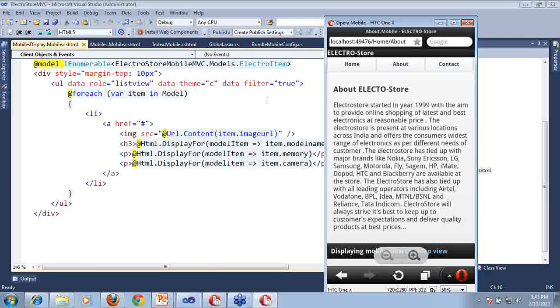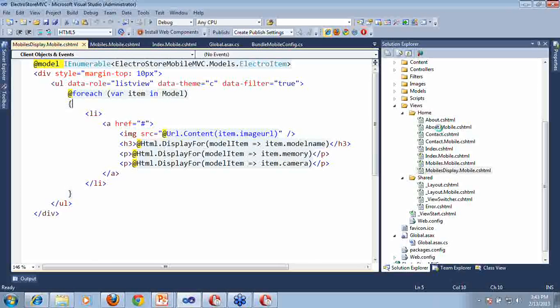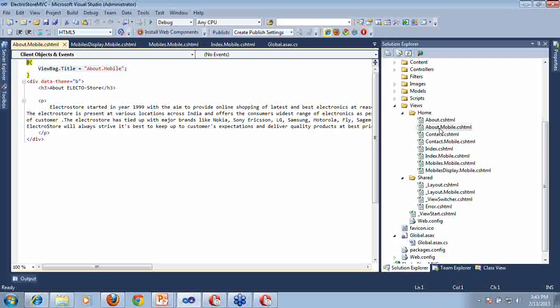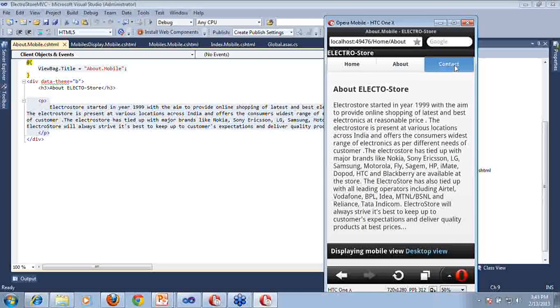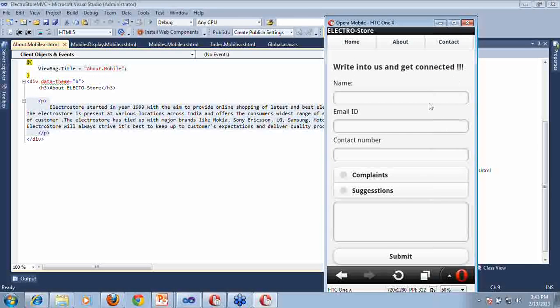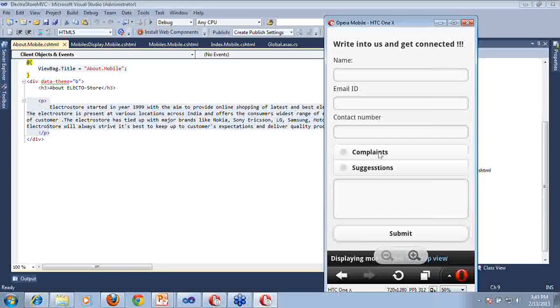So this is the about Electro store page, and I have the about.mobile.cshtml out here. I have the heading, I have my para, and finally the contact form, which is very neatly rendered within the width and the height of the browser. Complaints or suggestions, these are radio buttons grouped.